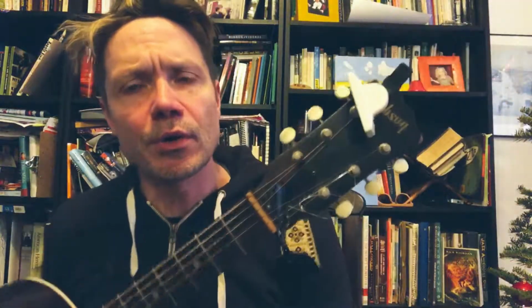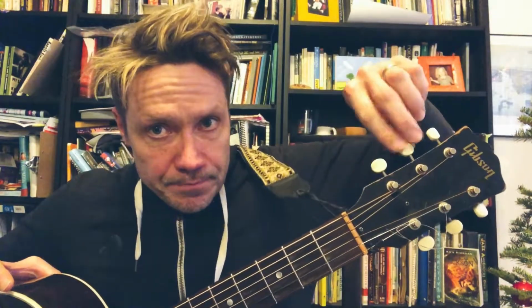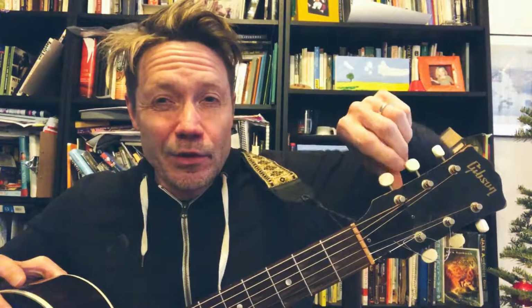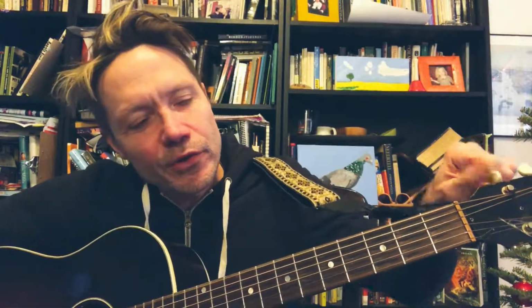And now if you're wondering what's going on down here at the headstock, I'm turning these little tuners. If I turn them one way, they get tighter. If I turn them the other way, they get looser. If in doubt, always make the string looser, and you'll know it's getting looser because the string will get low. Turn them slowly. Don't turn it too fast, or you can break your string.